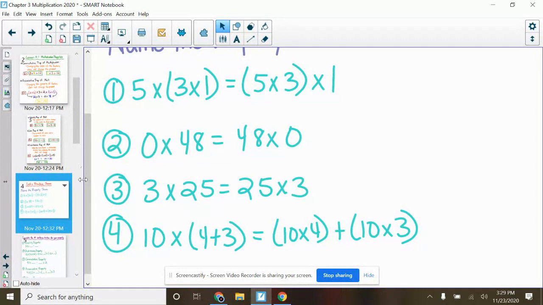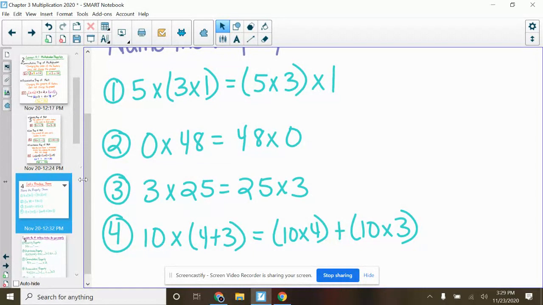My third one, this is the commutative property. This one tells us that we can change our factors around. It doesn't necessarily matter the order that I do them in, and my end result, the product, is going to stay the same. And then for problem number 4, you should have identified this one as the distributive property. This is the one that tells us we can have some multiplication and some addition, and as long as we do things in the right order, the product stays the same.